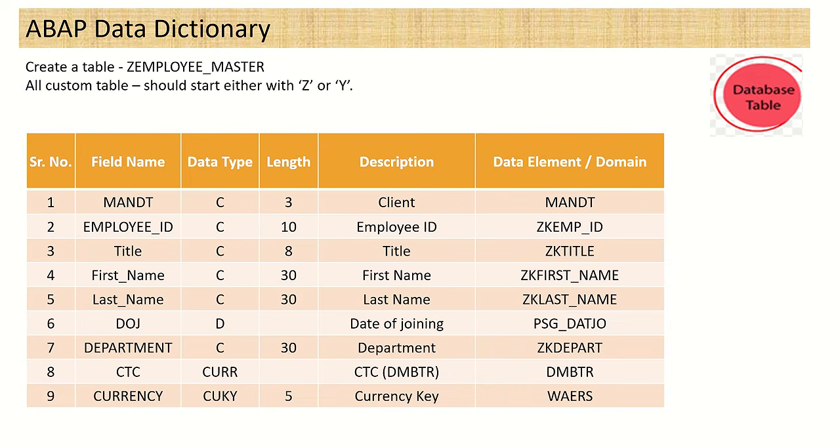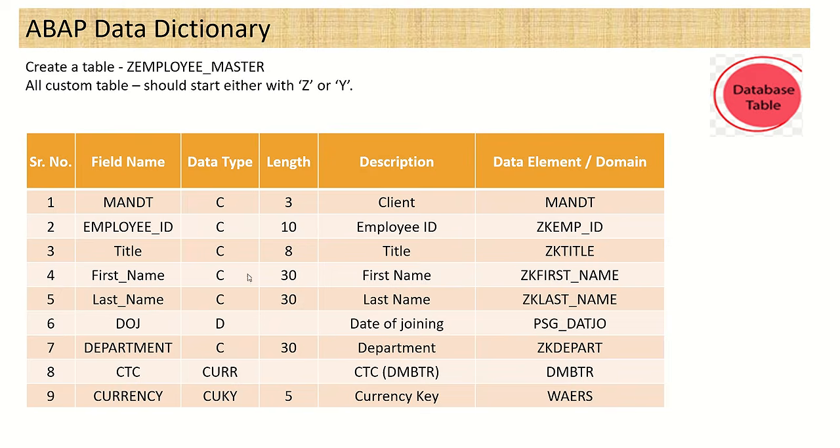At the time of explaining the MARA table, which we saw in the previous lecture, I explained the importance of this data type. It defines the technical attributes and characteristics, whether it is character, numeric, dates, currency, at a domain level. This is length, description, and data element or domain. Either we can use the predefined data element and domain by SAP, like here I'm going to use mandate, which is already created by SAP, so we don't need to unnecessarily create a data element and domain every time. Either we can use a predefined domain or create a new one. For practice, definitely we are going to learn how to create the data element and domain.